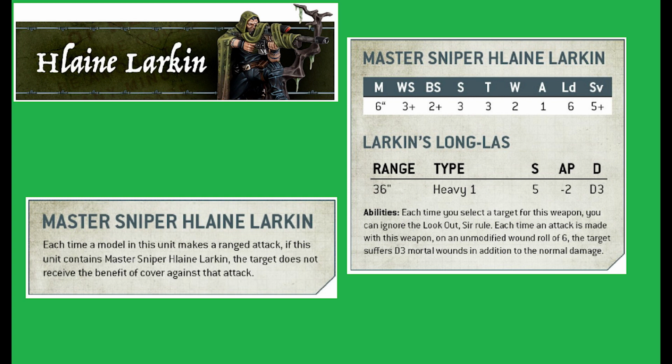Now his long las is fantastic. Strength 5, AP-2, D3 damage. Now this is a sniper rifle and it poos all over the current sniper rifle that Astra Militarum has access to, with its strength 4, AP-0, flat 1 damage. Yawn. It's then further boosted by 6 to wound, giving an additional D3 mortal wounds. Excellent. And lastly, when the Gaunt's Ghosts include the Master Sniper, any units they target that are within cover do not receive the benefit of being in cover.